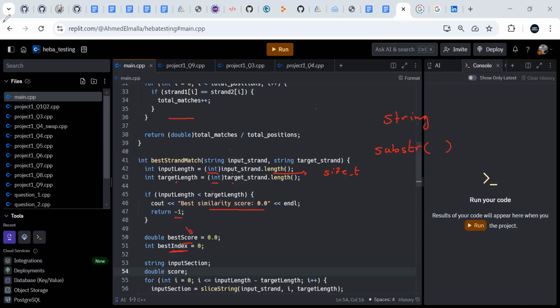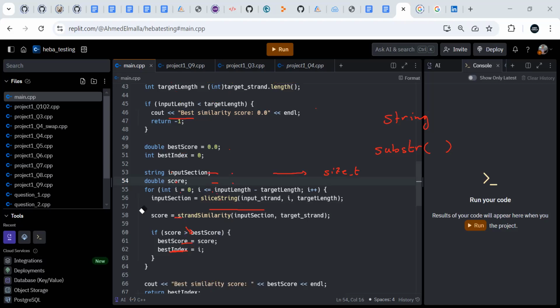And then we will start looking here. We'll also do a for loop. First of all, we will try to slice the string. We will slice the input based on the target length.